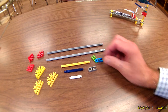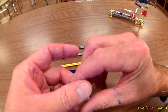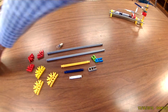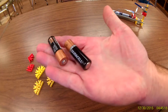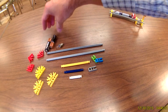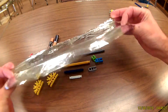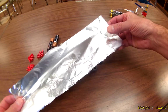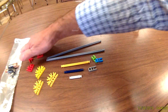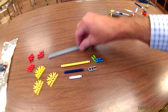Okay? You will also need a bulb, and you will need 2 batteries. So you'll need 2 batteries. And the final item you will need is some foil. Okay? And then you'll put the foil, the light bulb, and the 2 batteries off to the side. You won't need those till later. Alright, so let's get started building.